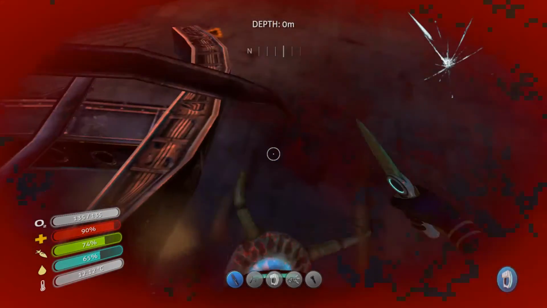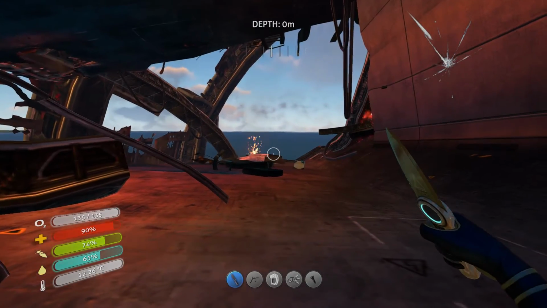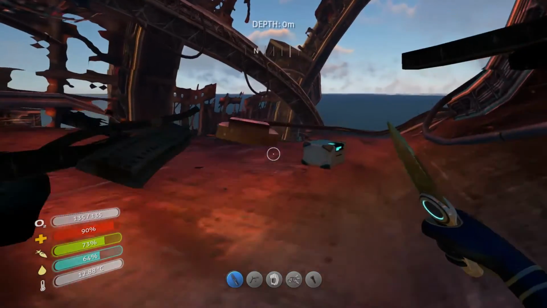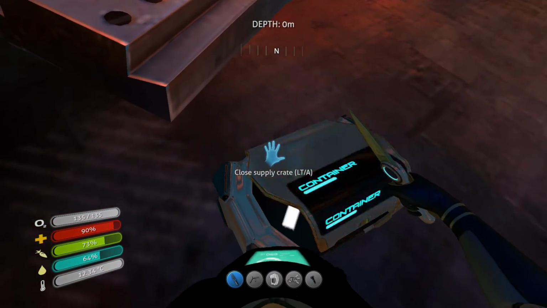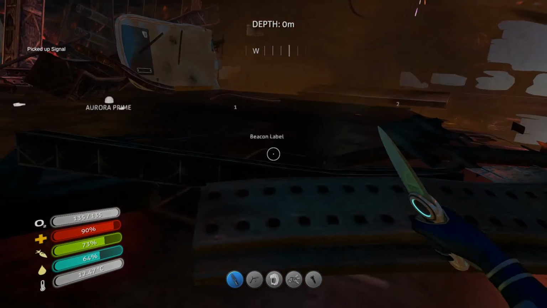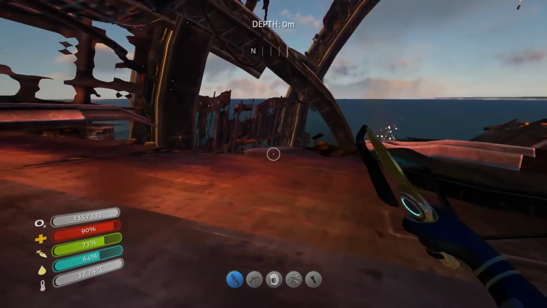Yeah, if you get them cornered there, just flailing all over the place here. There we go. We got 10%. There's a case over here, so let's open it. I've never gotten anything good out of the case, so that's a signal. So we'll be able to use that to find something else.